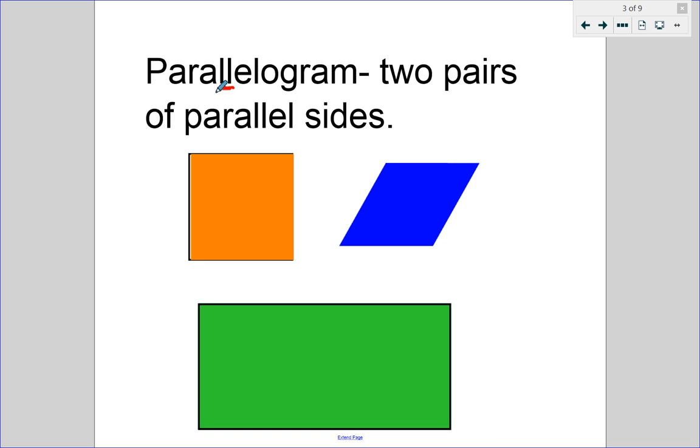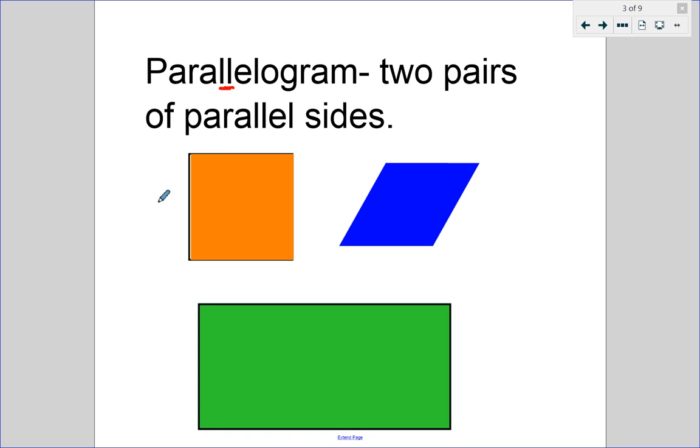To know what parallel lines would be, they go straight alongside each other, but they never match up. So here we have a set of parallel lines, and we have another set of parallel lines. They'll keep going and going. They'll never touch each other. On the rectangle, we also have two sets of parallel lines. This one is the one that we might look at and go, I don't know. But it's just a square that's kind of smushed to the side. So we have a set of parallel lines here, and we have a set of parallel lines there. So two pairs of parallel lines. Not just one, but it has to have two pairs.